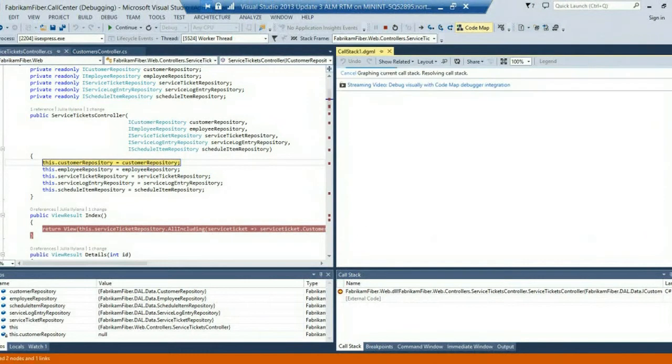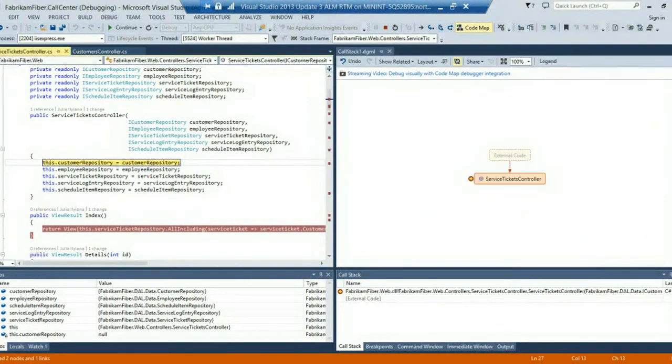It's worth mentioning that this feature is a Visual Studio Ultimate feature, so if you don't have access to Ultimate, feel free to talk to me. I can help you and your team get access to that, potentially.